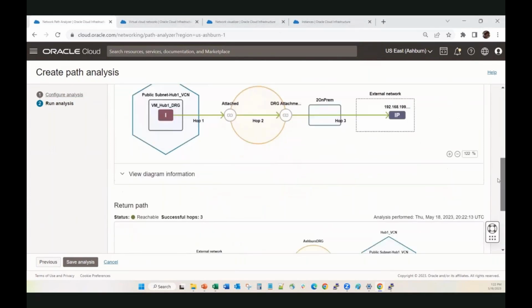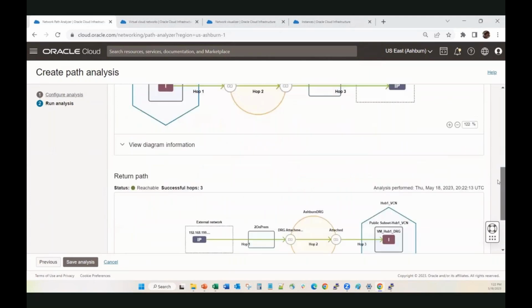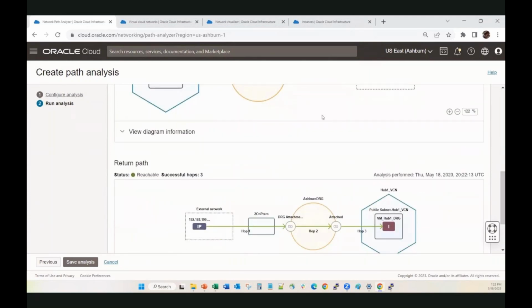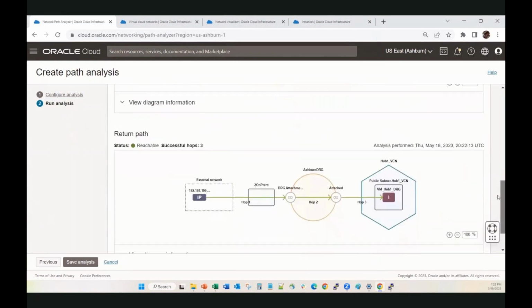Now going back, the return path is from on-premises through my on-prem Fast Connect from on-premises to OCI, coming into the dynamic routing gateway, and going out of the dynamic routing gateway into the VCN that is attached to that dynamic routing gateway. So this is a successful pattern.